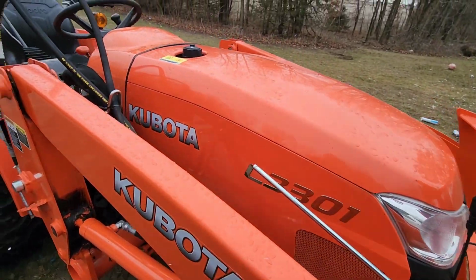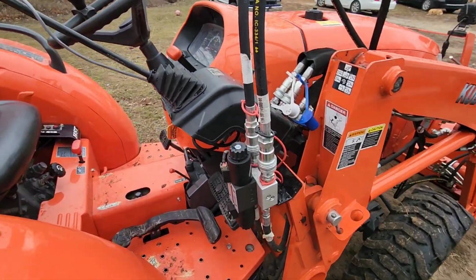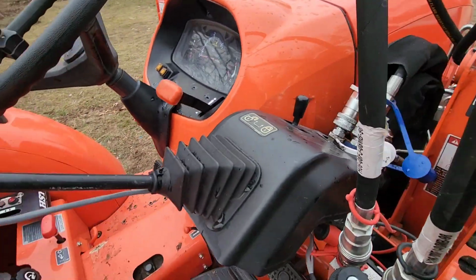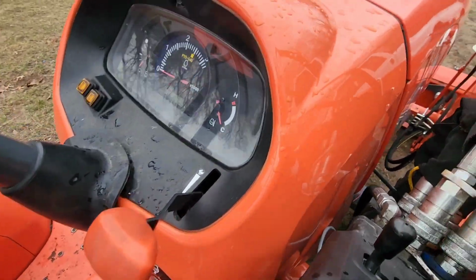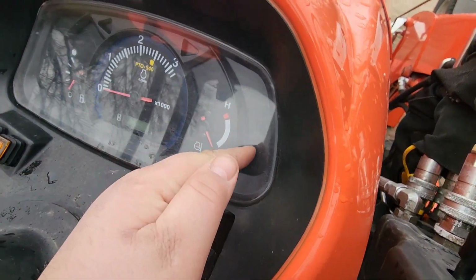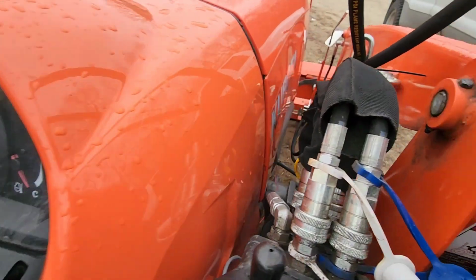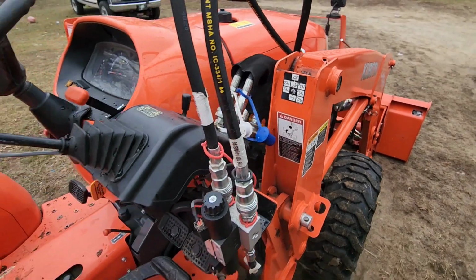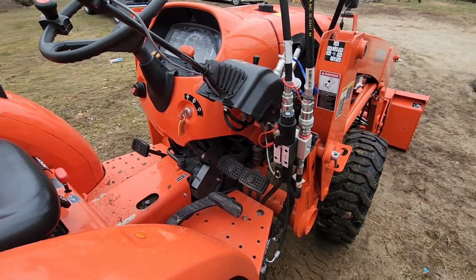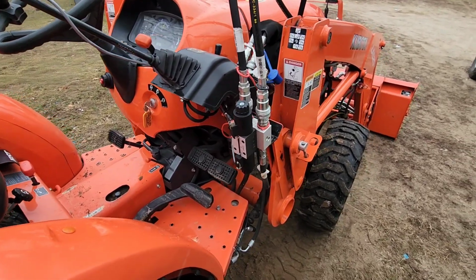Anyway, right before the big storm, we started getting this engine warning light, and I'm going to try to have pictures of what these sensors look like. This engine warning light is not the same as a check engine light, because we have looked. It's actually right there. I'll try to get a picture, either at the end or whenever. So the engine warning light kept coming on, but it was running fine.